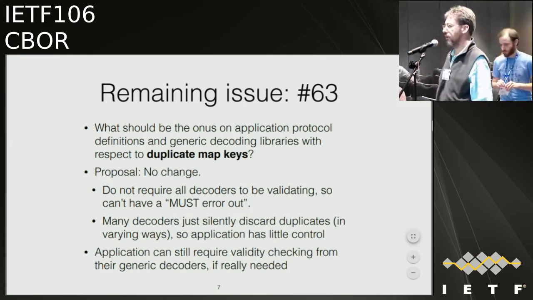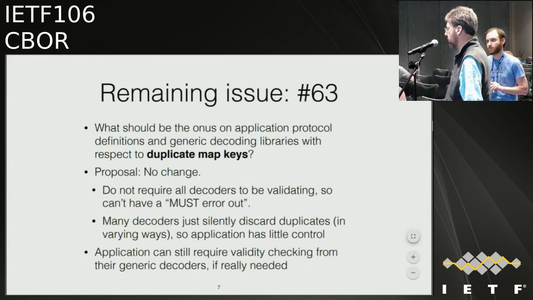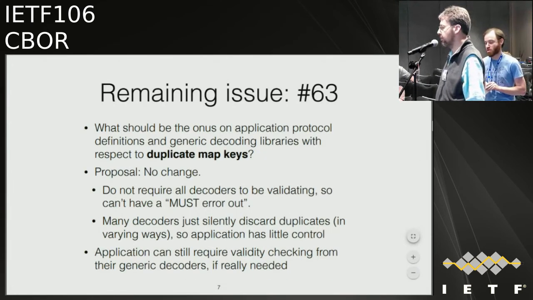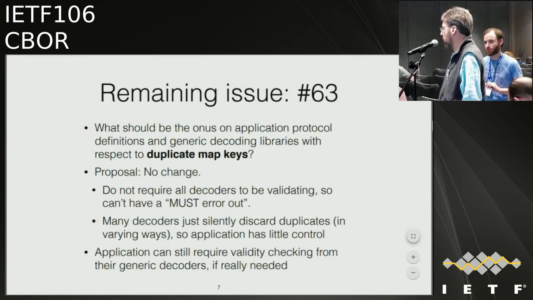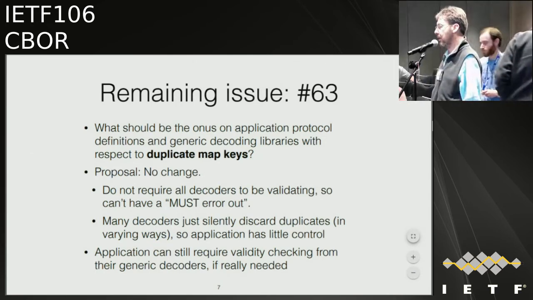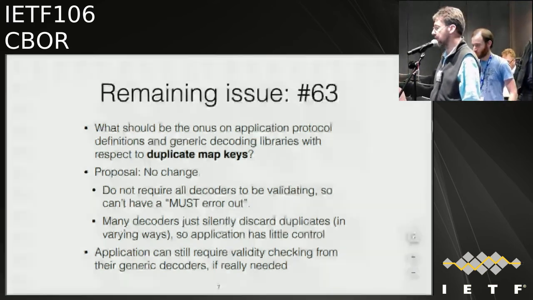Paul Hoffman: So I think we've gone down a rat hole here, because this whole discussion is about decoders that validate. Decoders that don't validate are perfectly good decoders. So we can't make assumptions about receivers of the data because it might not be a validating decoder. If we have to do this one, we can make it safer. We can't make it safer. We can only make it safer for decoders that are validating, and we don't know if decoders are validating. So I'm still okay with no change from the current text.